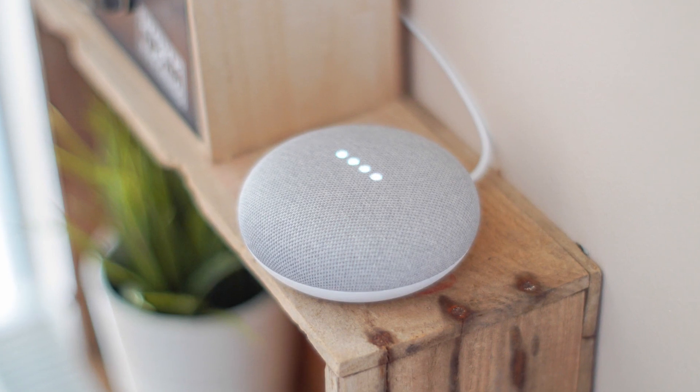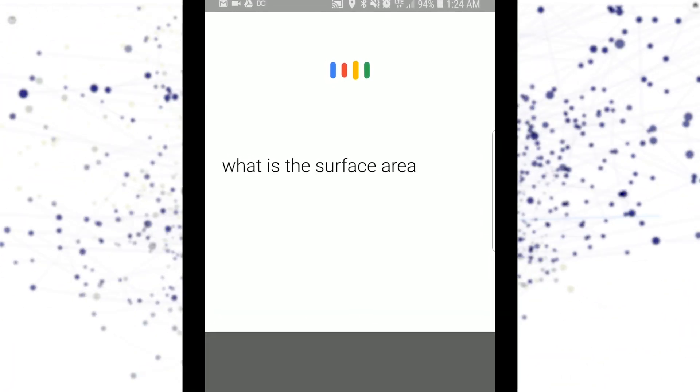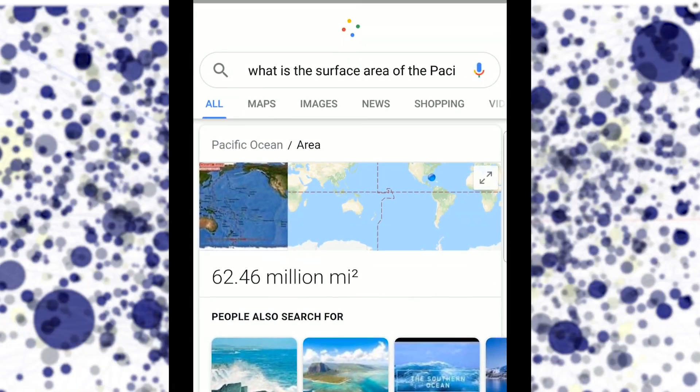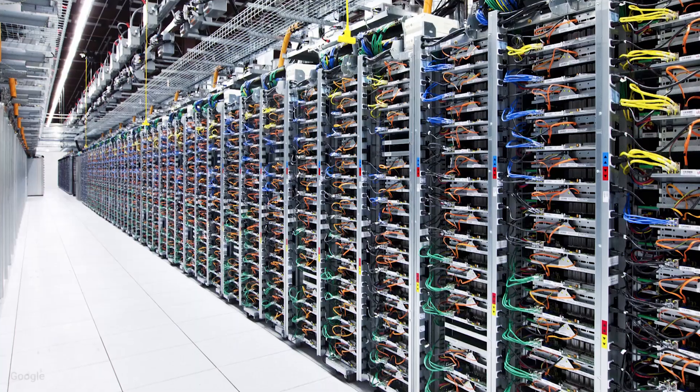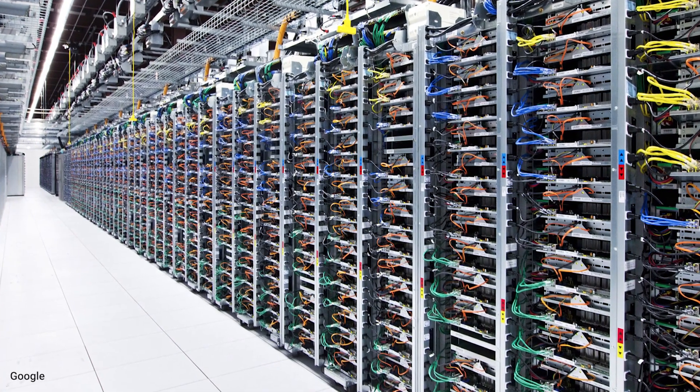About five years ago, Google looked up and said, wow, this stuff is really taking off. If it takes off in the way that we expect it to, and suppose people talk to their handsets for three minutes a day, we'll be buried in such a wave of computation that we would have to double or triple the size of Google's computer fleet, which is already substantial. We wouldn't have been able to afford to fuel this revolution in machine learning if we just used standard computers. So Google decided to build their own.